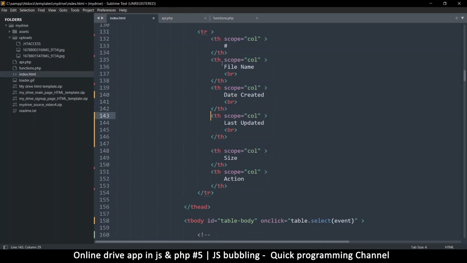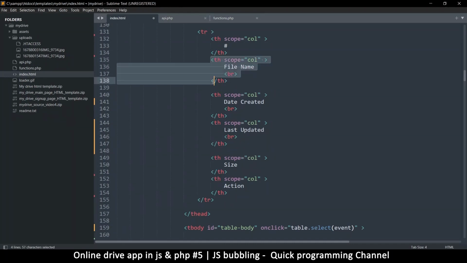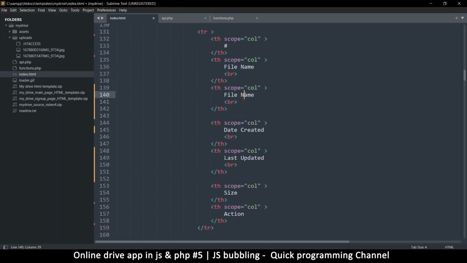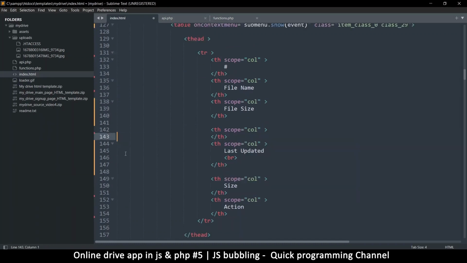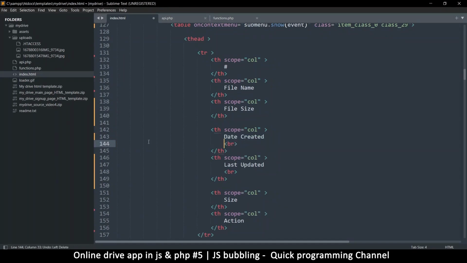What else? File size, I'll put it here. Let me remove all these break tags as well. Oops, went too far there.